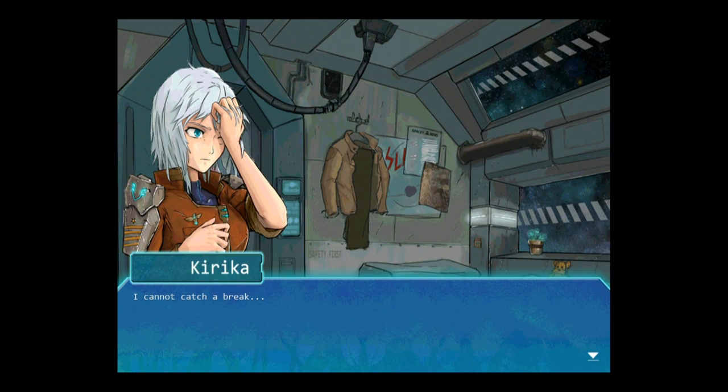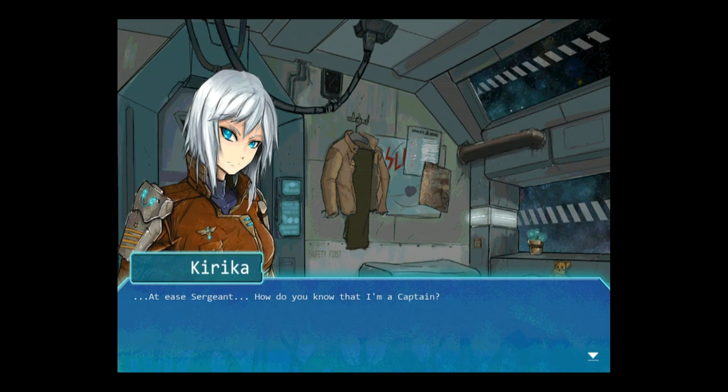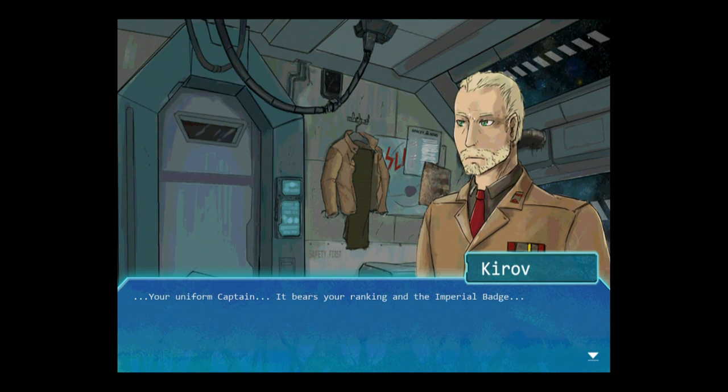I cannot catch a break. 3rd Fleet 2nd Division Sergeant Vladimir Kirov at your service, Captain. At ease, Sergeant. How do you know that I'm a captain? Your uniform, Captain. It bears your ranking and the Imperial badge.